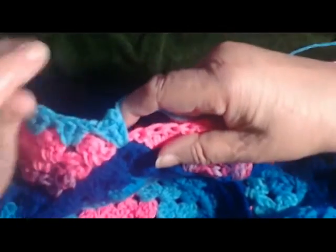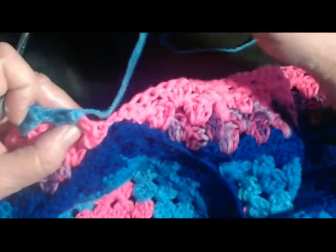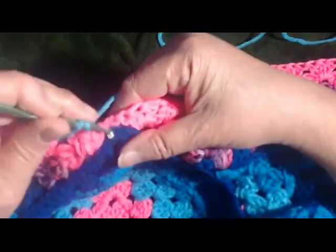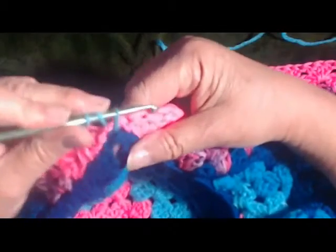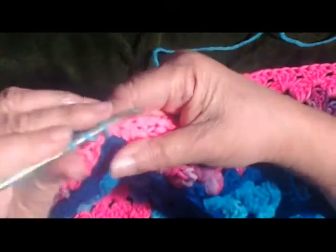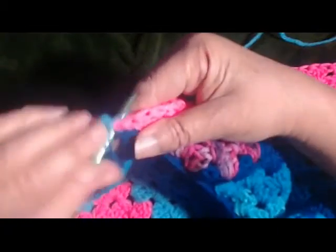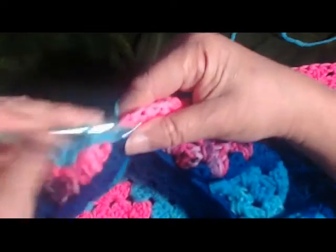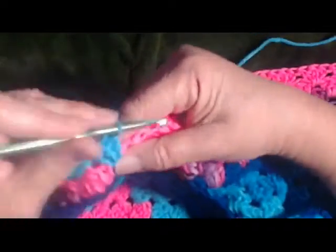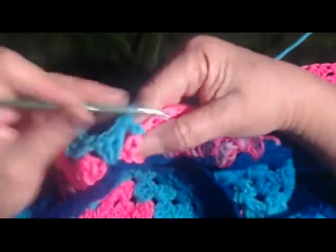So let's do that again. Okay, you just go into that top, do our cluster, we're doing it right around this chain one between the two sides, and you just go right onto your next cluster, just like that.